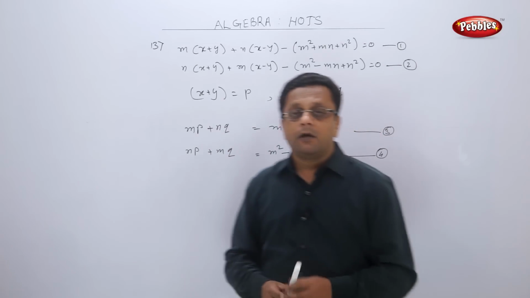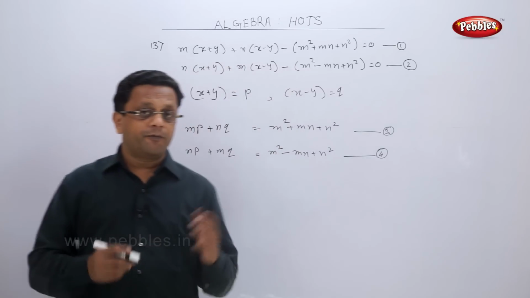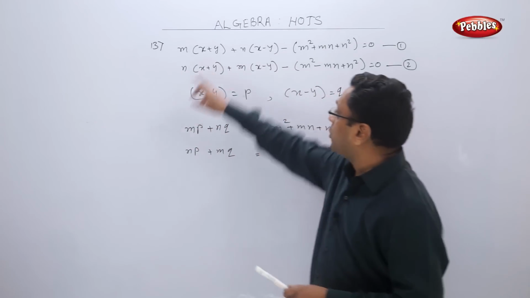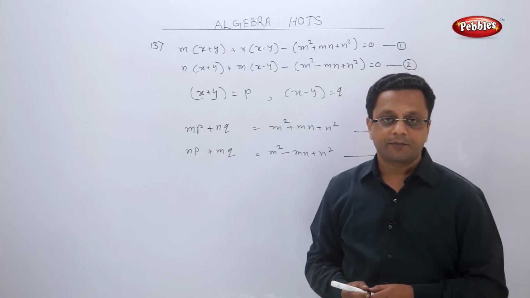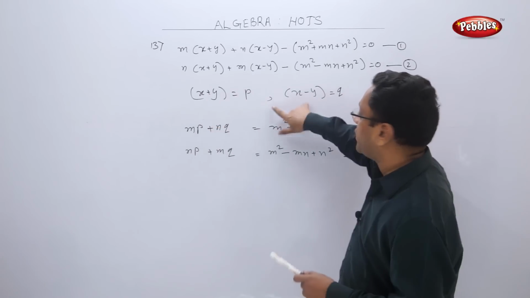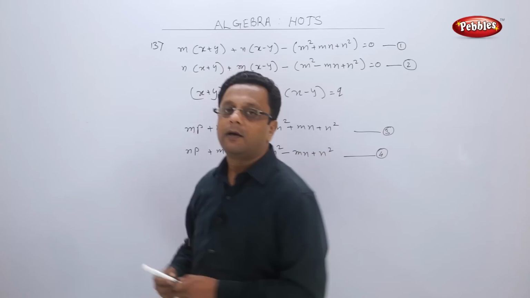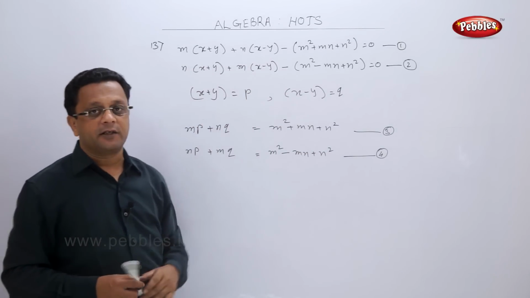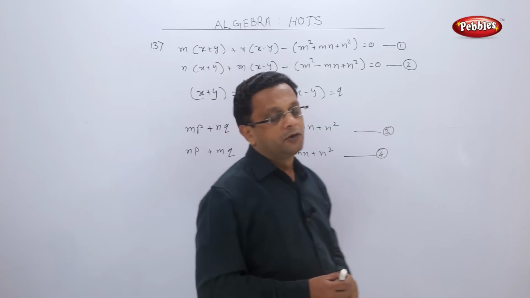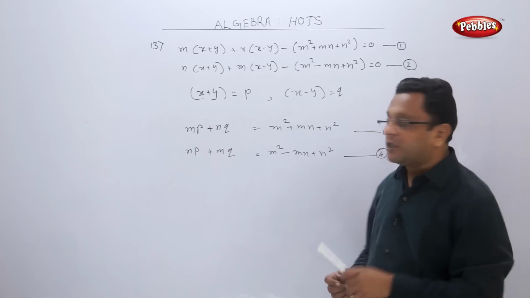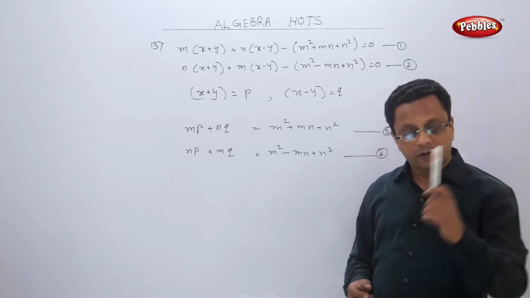But mind well, we don't want the value of p and q. What we want is the value of x and y, because originally we have x and y. So when you substitute the values of p and q, you will get two more equations, isn't it? And then when you solve these two equations simultaneously, you will get the values of x and y. So please pause your video here and solve this example.